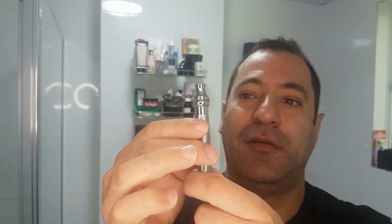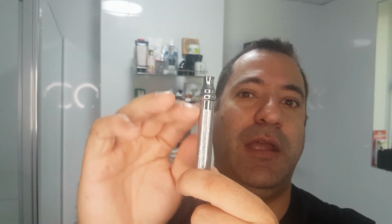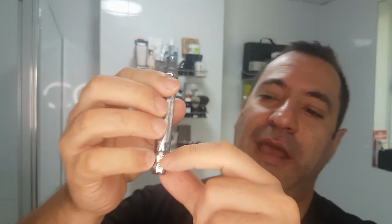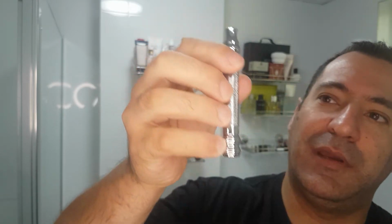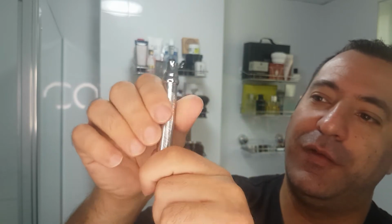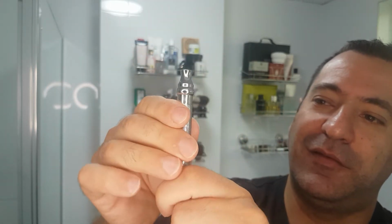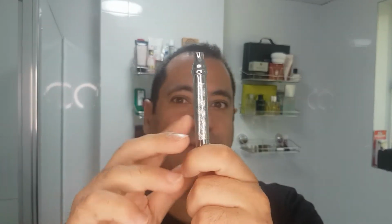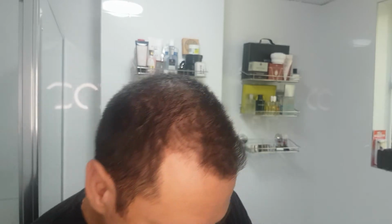The handle has this spiral pattern on it, knurling. And in yesterday's shave, I actually found it quite slippery. It's more slippery than if the pole was just left blank. It does have these little rounded areas which allow a better grip, but just with the thumb and forefinger, because I'm right-handed, it has a tendency to slip. I think the same thing would probably happen in the left hand as well. Anything that's slippery in the right hand is going to be slippery in the left, but yesterday's shave I found that already.